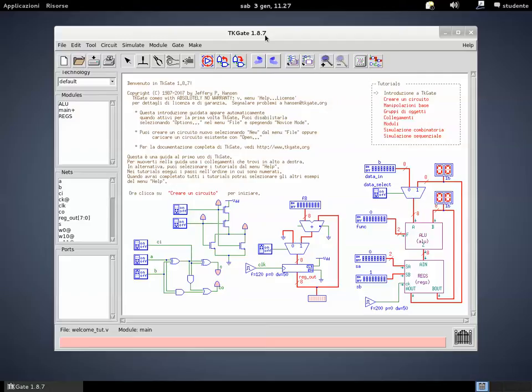Okay, let's start speaking about TKGate. TKGate is a CAD tool which allows us to design and simulate digital circuits.